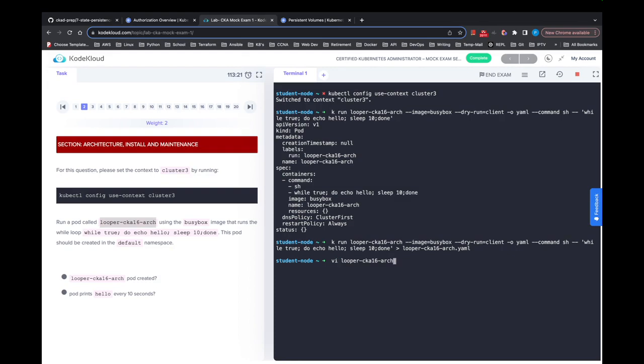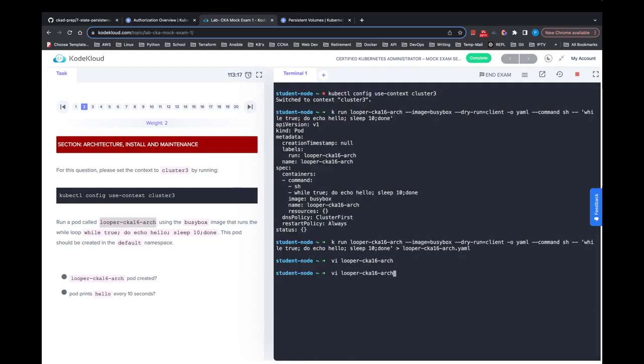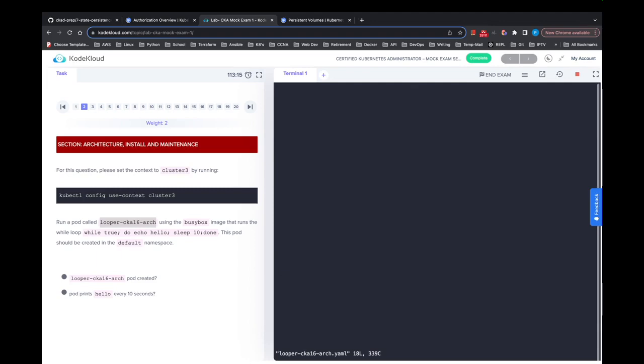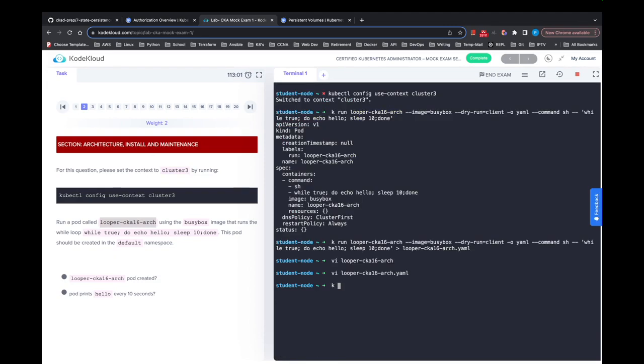I'm gonna vi into that. Okay, YAML. I just think I need to add one more thing here. I'm just gonna do a dash c. I don't know if that's going to help or what, but okay.